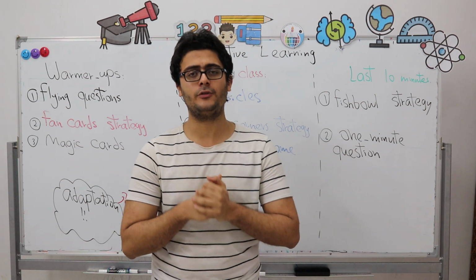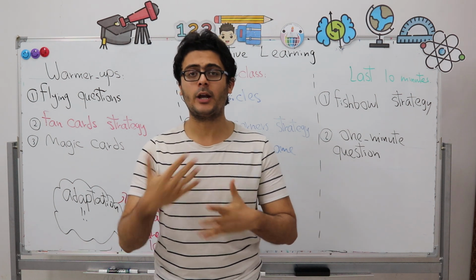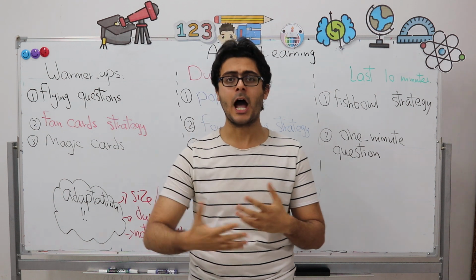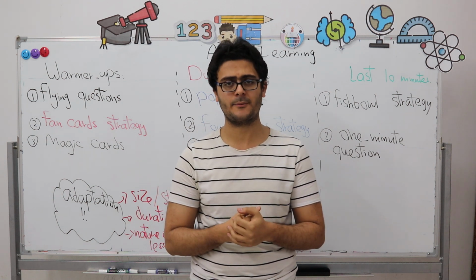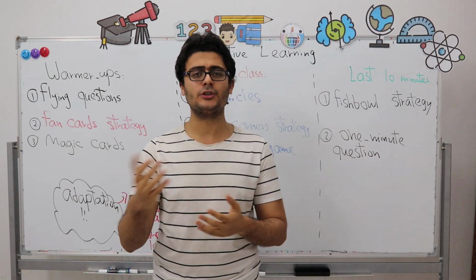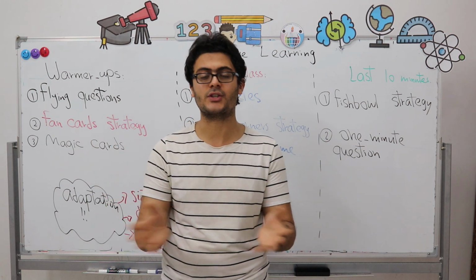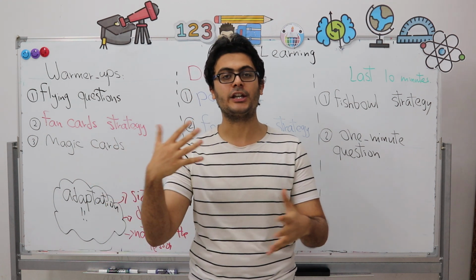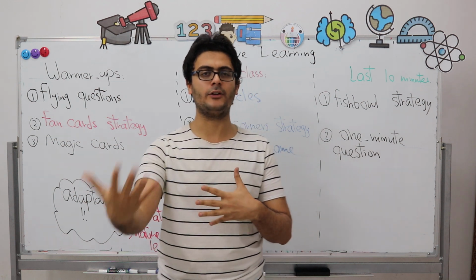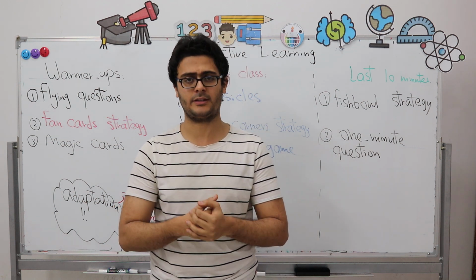So how can I overcome such a challenge? How can I make my classroom more fun? How can I make it more enthusiastic? As we know, the teaching learning process is all about the students, the learners. It's all about engaging them more. It's all about making the learning environment more fun and effective.